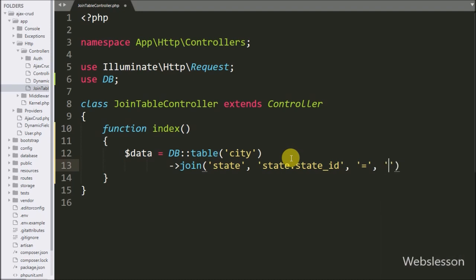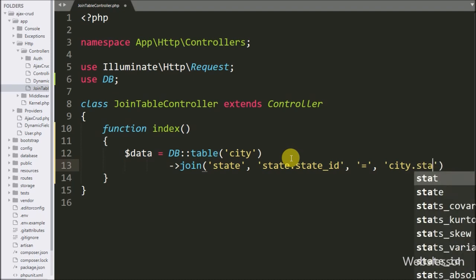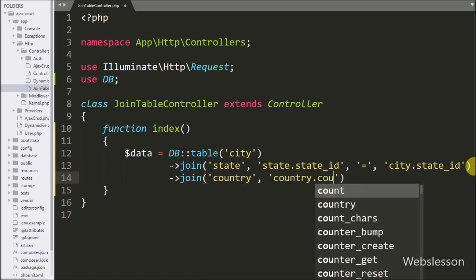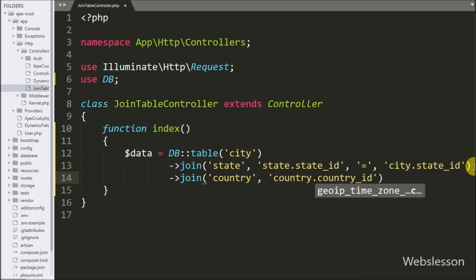This method will make an inner join query like select star from city table inner join state on state.state_id is equal to city.state_id. To join the third country table, here we again write the join method with 4 arguments. In the first argument we write the country table name, in the second argument country.country_id, in the third argument equal to, and in the last argument state.country_id.